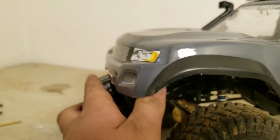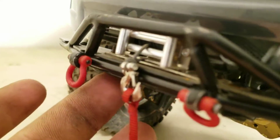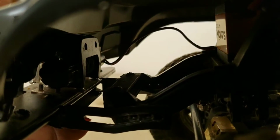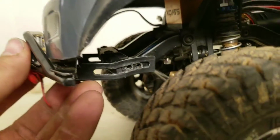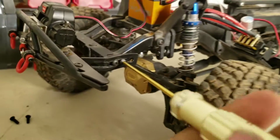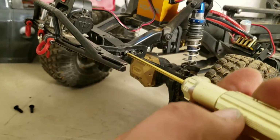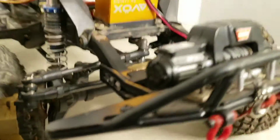For me, I wanted the winch to be hidden about like this, so that it looks like this and you can kind of see it there, but really it's just chilling out right there, taking a nap. Anyway, get it lined up how you want it with the body, and you just go ahead and put your 4 screws back in where they came from. Alright, almost got this in there. Get it nice and snug. Good, that's good.